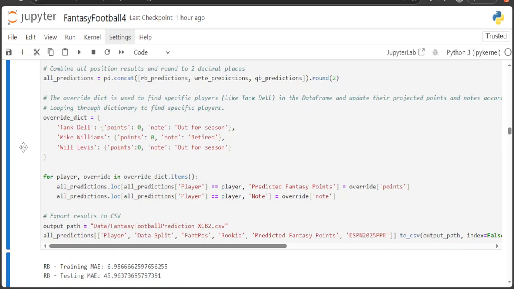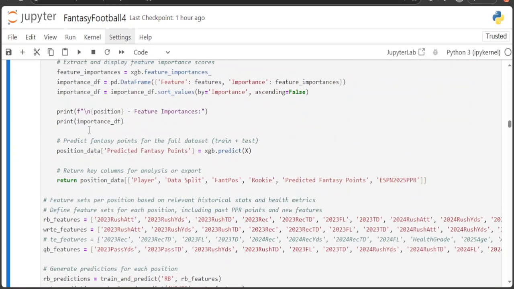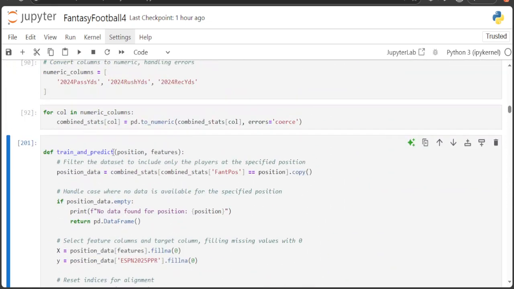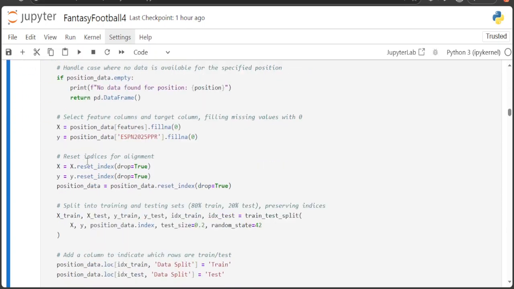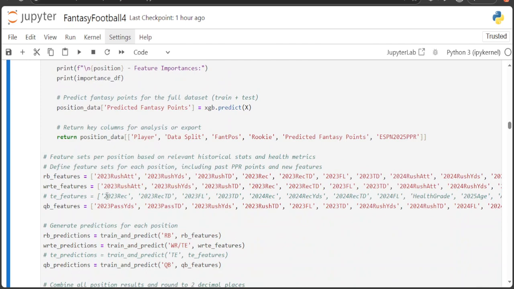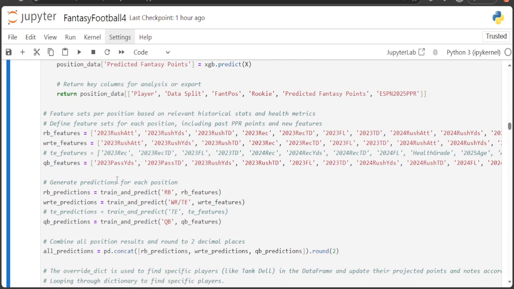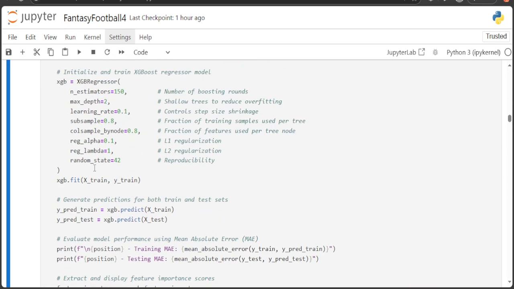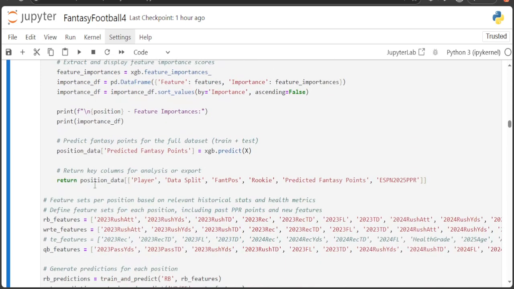In the previous video, I ran the XGBoost function, just train and predict, with the position and feature parameters. The features are the columns that were in the X train, so they're the feature columns.